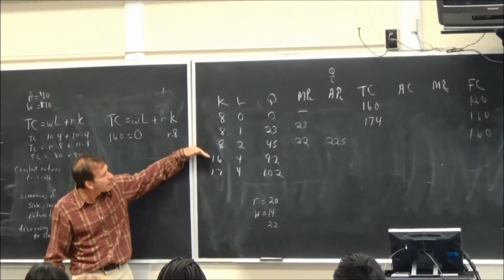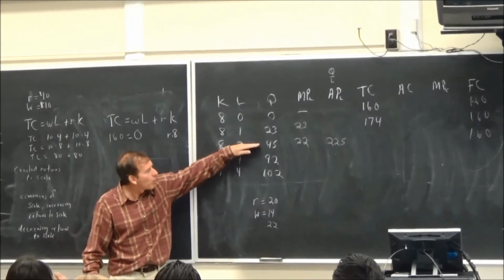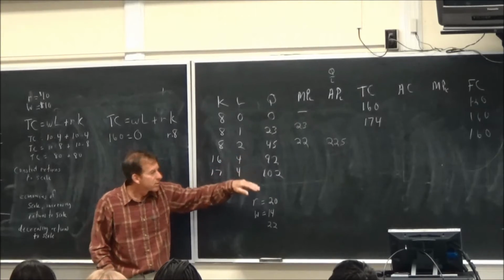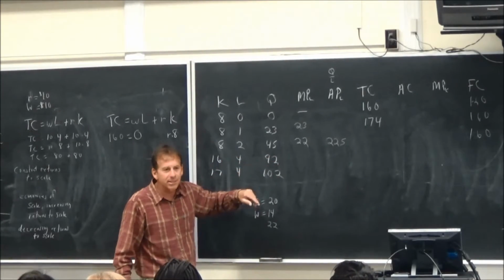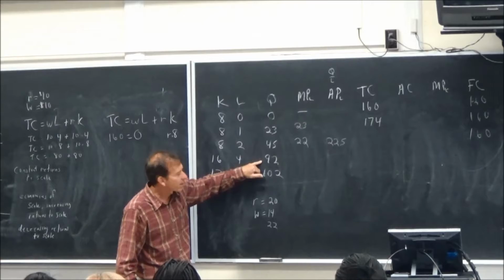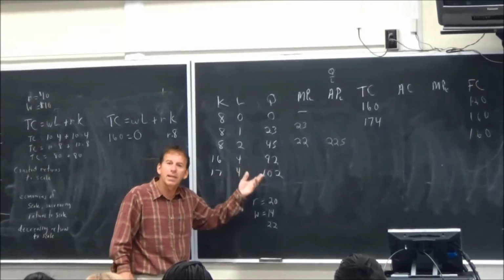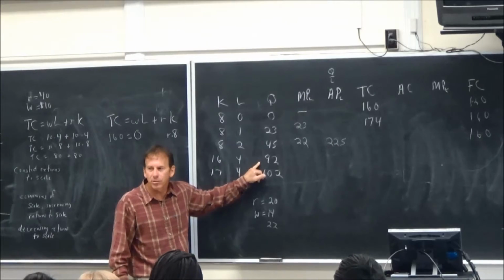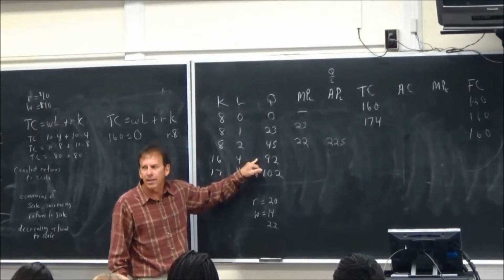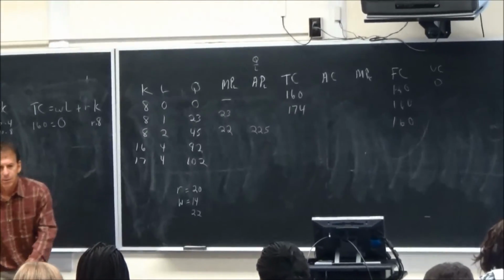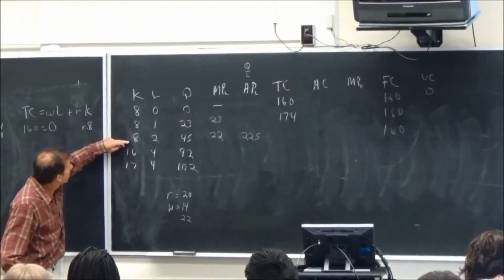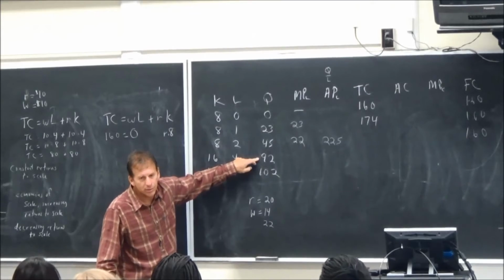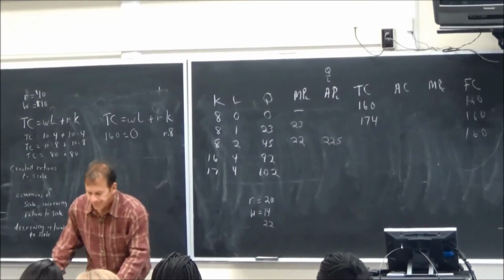So if this is doubling, what's happening to output? It goes up by more than double. So if this was equal to 90, for instance, then that goes up by 45, that goes up by 90, then it would be constant returns. Anything above 90 is going to be increasing returns. Anything below 90 will be decreasing. Okay, so capital double, labor double, output more than double. So there must be increasing returns.